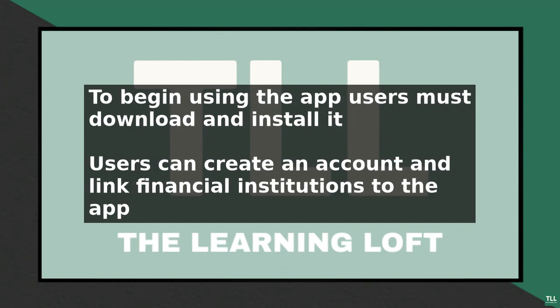Key features of Betterment. The Betterment app offers a range of features that make it an attractive solution for financial management. These include investment tracking, savings goals, and financial planning tools. The app also provides users with personalized investment advice and recommendations, helping them make informed decisions about their financial future.